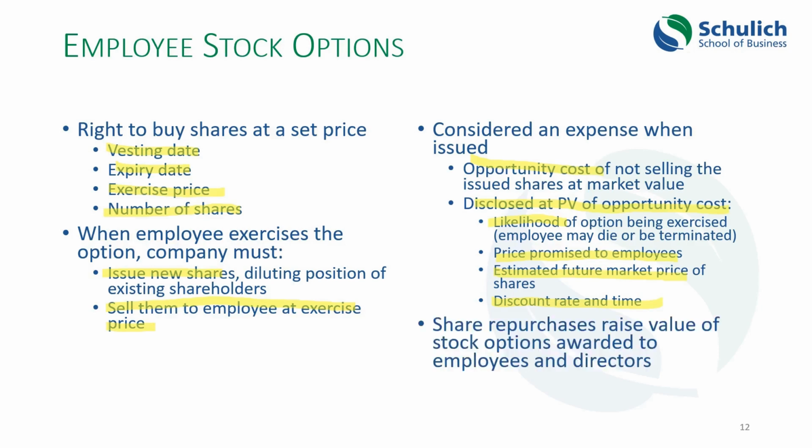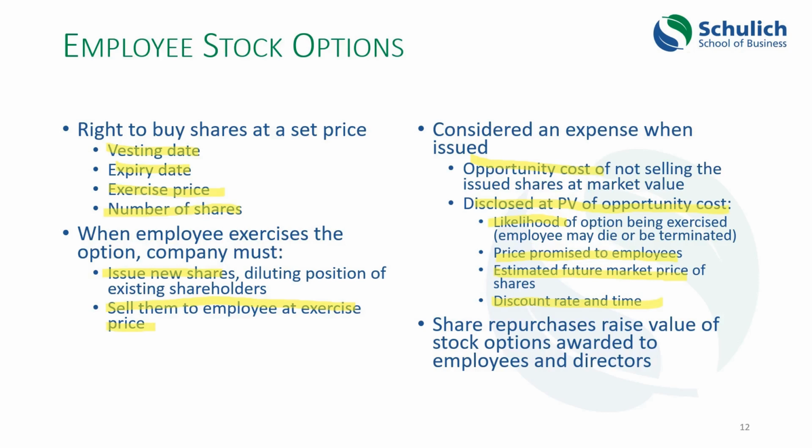Now, the final thing to think about is this. Share repurchases by the company are going to raise the value of the stock options that have been awarded to the employees and the directors. So if an employee has a stock option and the company repurchases shares at any time between now and the exercise date of the stock option, those shares that the employee is going to purchase from the company at the exercise price would represent a larger percentage of ownership in the company. So anytime the company repurchases shares, it's raising the value of the stock options.